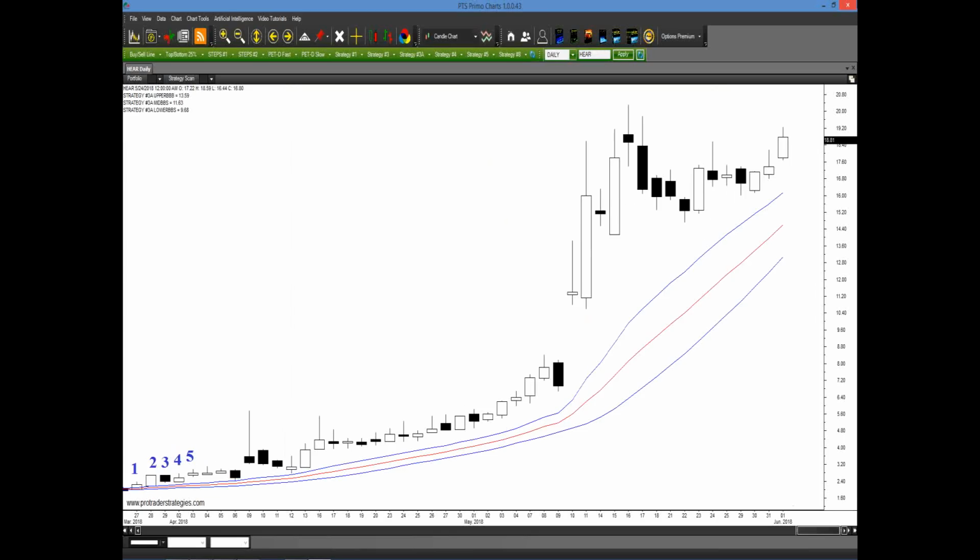This is why we call ourselves an education company. We're not here to simply say, well, when there's an up green arrow, just buy. When there's a down red arrow, just sell, the way so many other companies do. We don't believe in that. You have to know why you're doing something. And so this is establishing a trend. When you have 5 closes above the Bollinger Bands, that's telling you you have an established uptrend. All right. Now, just to make sure that you have 5 closes, that's why we provide you with our signal.